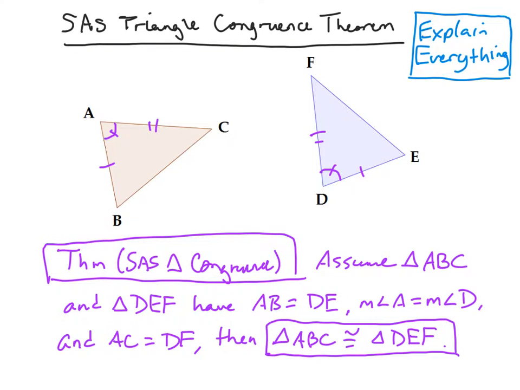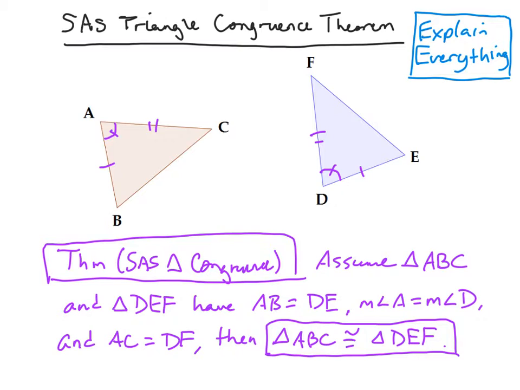Similarly, I don't say that the angles angle A and angle D are equal. I say that their measures are equal. Okay. You can also say that the sides are congruent. You could actually mark these as sides and then put a little congruent symbol here, and then mark the angles congruent and then leave off the measures. But you shouldn't say that angle A equals angle D or that side AB equals side DE. You should either talk about measures or talk about the geometric objects being congruent. Okay. Anyway, so let's get on to proving this theorem here.